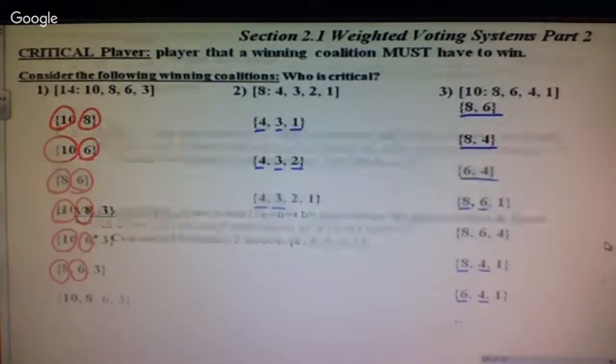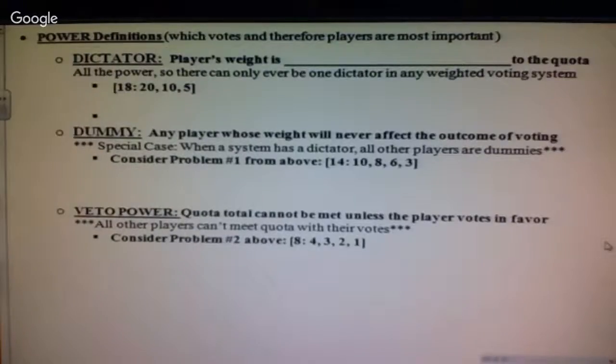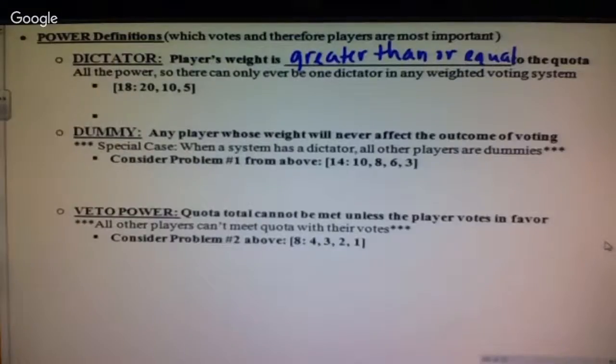Okay. So we've got 3 power definitions. The first one is a dictator. Your dictator is the player whose weight is greater than or equal to the quota. If you're a dictator, you have more power and you can win all by yourself. 18 is your quota. Who's my dictator? 20. So player 1 with a power of 20 is your dictator. They can win all by themselves. If they decide they want to say yes, guess what? That's what's going to happen.